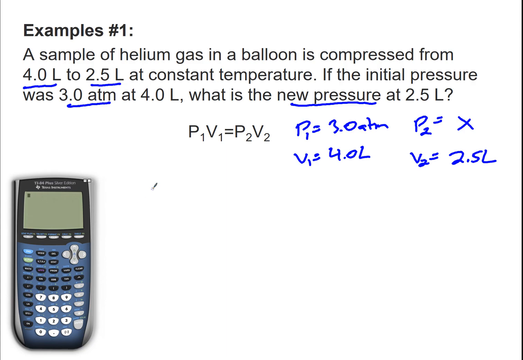Now I'm going to plug into the formula and I notice here I need to solve for P2. So P2 is the variable I have to isolate by itself. And the way I do that is I'm going to divide both sides by V2. V2 will cancel out and I'm left with the expression P1 times V1 divided by V2 equals P2.